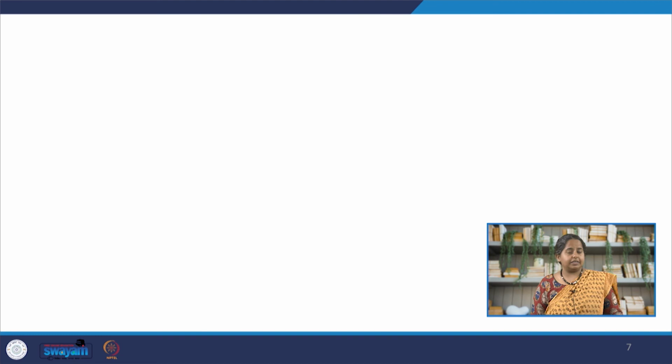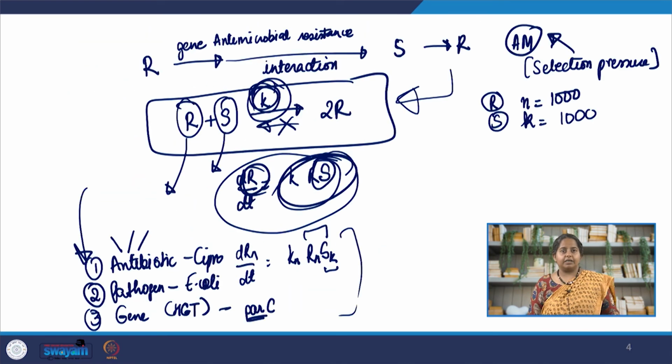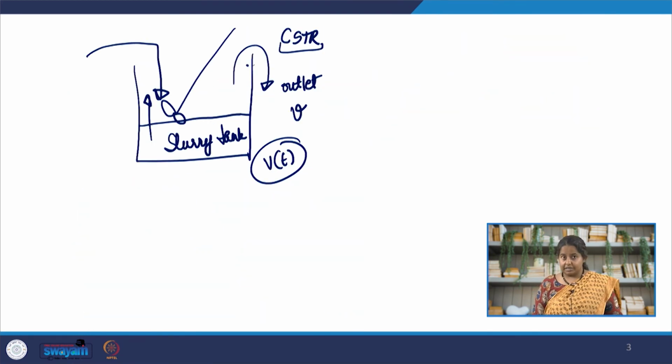Okay, the first assumption, as I said earlier in the class, was that they assumed that this was a CSTR, and they assumed that it was homogeneous, well mixed, which is important. It's a continuously stirred tank reactor, which may or may not be the case in actual life, but that was a decent assumption to have.